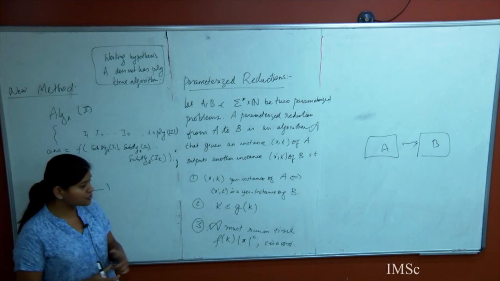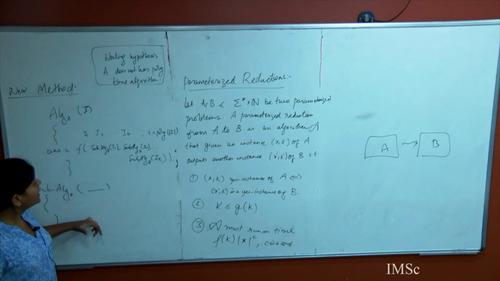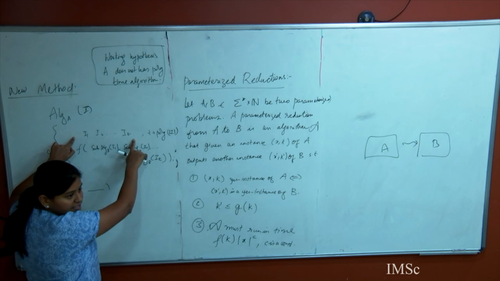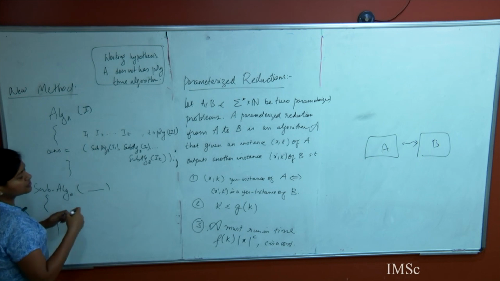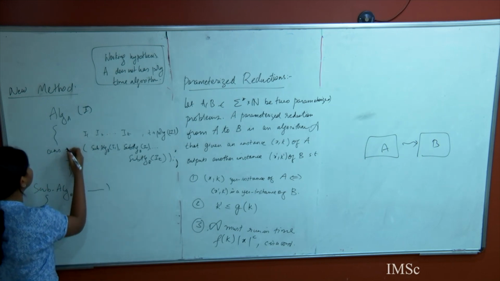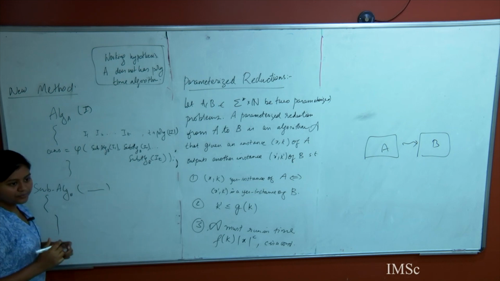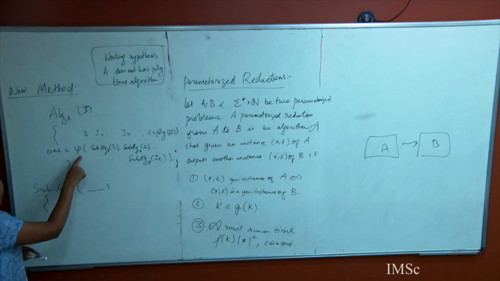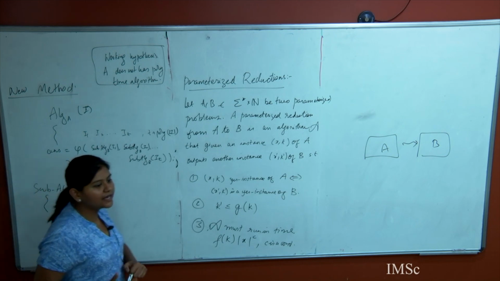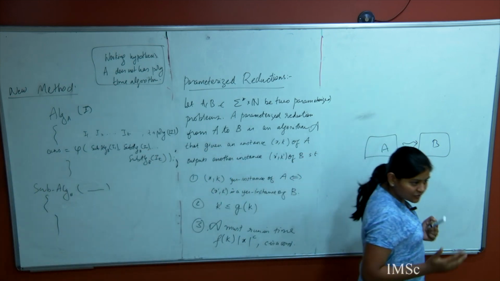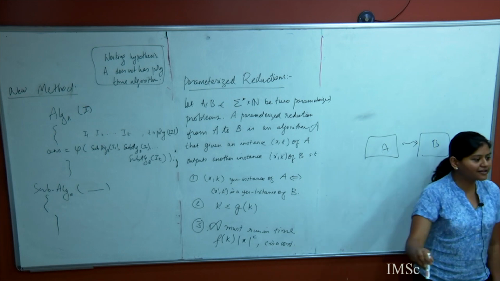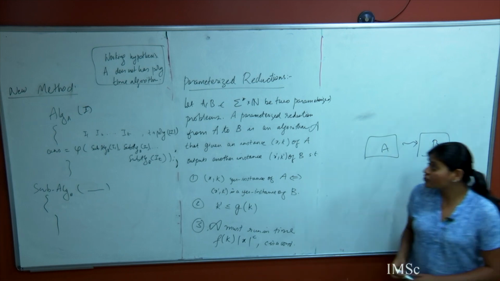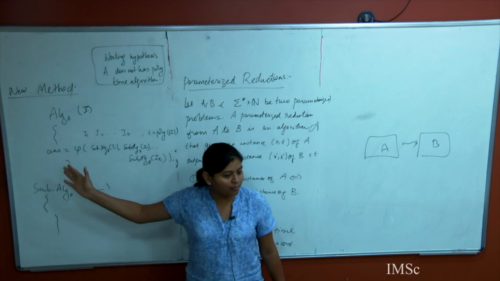An FPT algorithm for this problem B with respect to some parameter, and I create some instances, say many, which is still FPT many instances, and I can compute this because we are using F here. If I can compute this function in FPT time, you will still be able to obtain an FPT algorithm, right? Because what we were saying is, if you give an FPT algorithm for problem B, I will give you an FPT algorithm for problem A as well, right? So I might as well apply this. Who is stopping me, right?